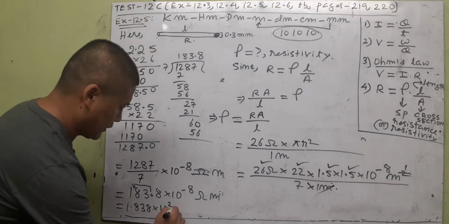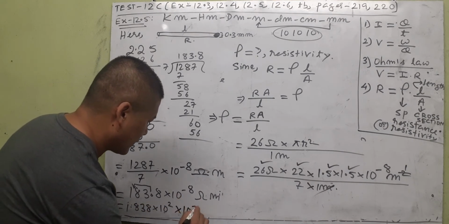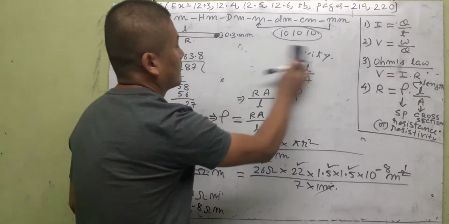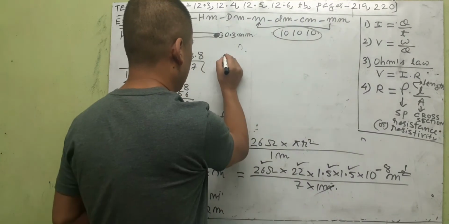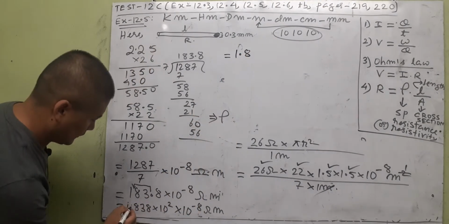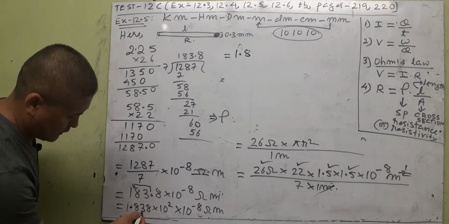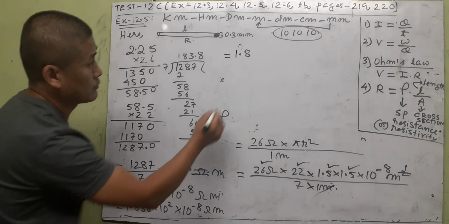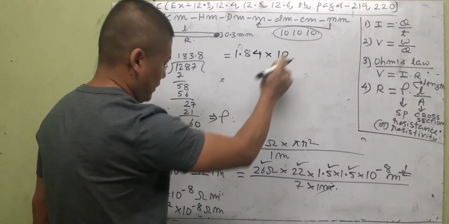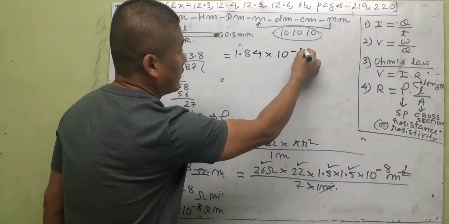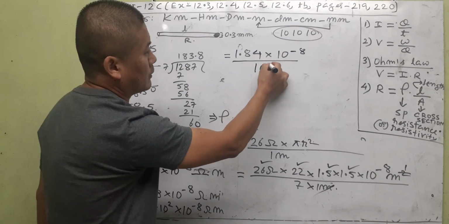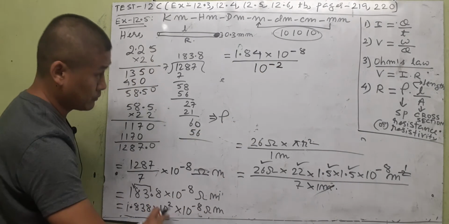So I'm just showing the steps so we get comfortable with it. So this is now 10 to the power minus 8 ohm meter. Okay, next step. We can write here that this will be equal to 1.8. Then look here, the third place is 5 or more than 5, so the second place of decimal will increase by 1. So 3 plus 1. Let us write this 1 first, into 10 to the power minus 8, and let us shift this 10 to the power plus 2 to the denominator. Then the sign of the power will change from plus 2 to minus 2.